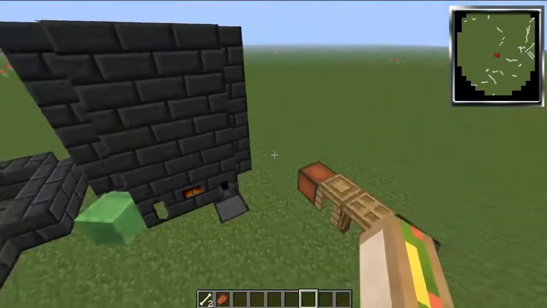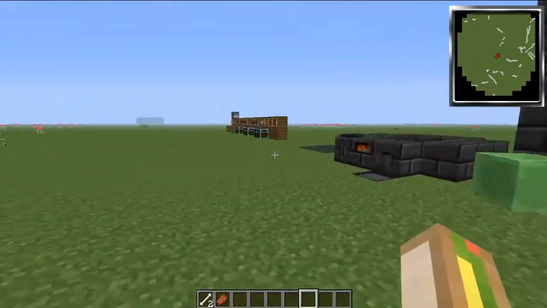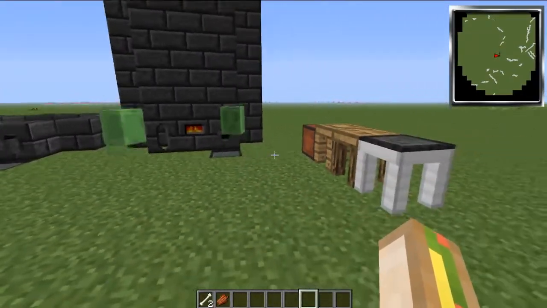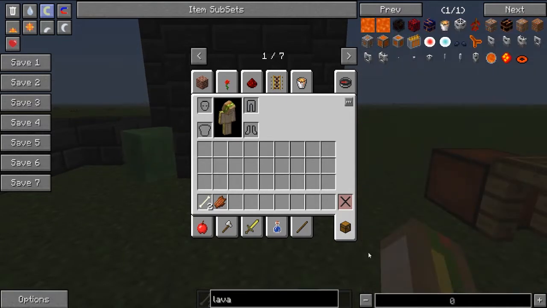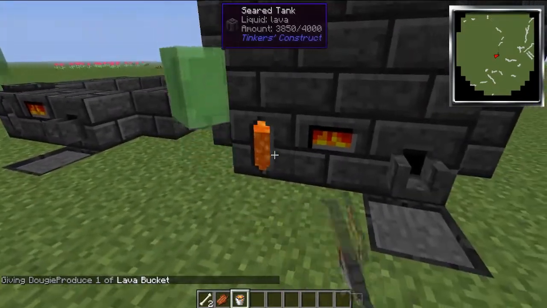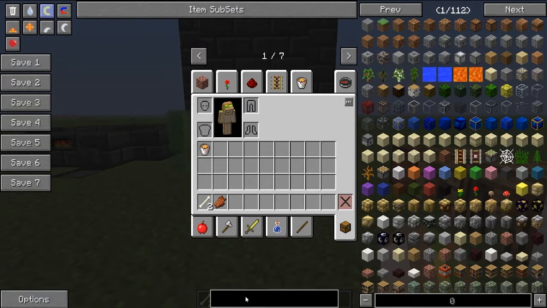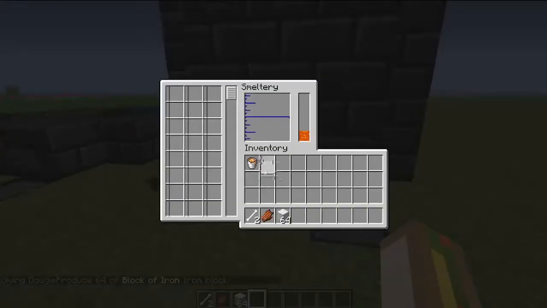Just simple as that. And so here, what I'm going to do is, like I said before, do a little bit of demo action. So I'm just going to do a simple ingot demo. And so what we have to start to do is we just need a lava bucket. Get ourselves a lava bucket. Just fill her up, just to make sure. And let's just get some simple iron. Get a couple iron blocks. Just throw them in here.